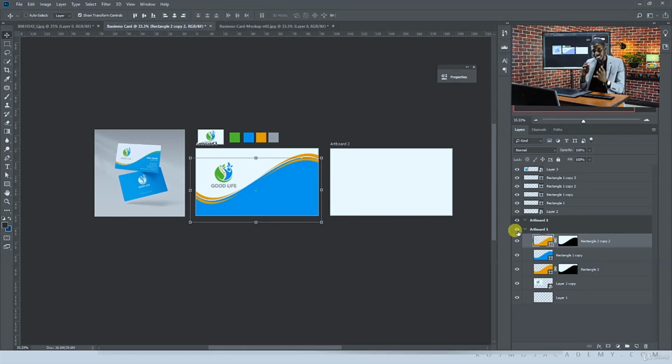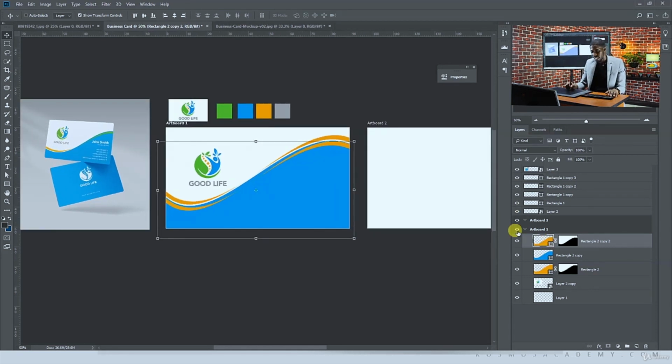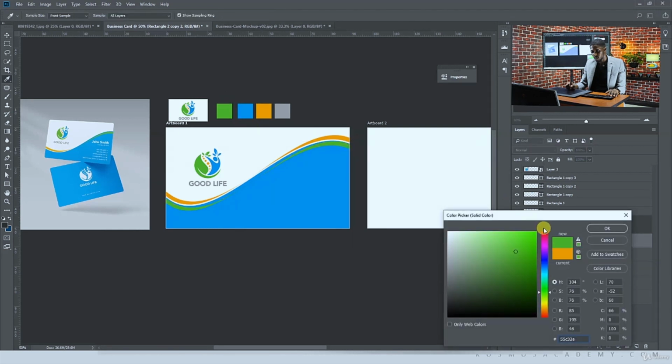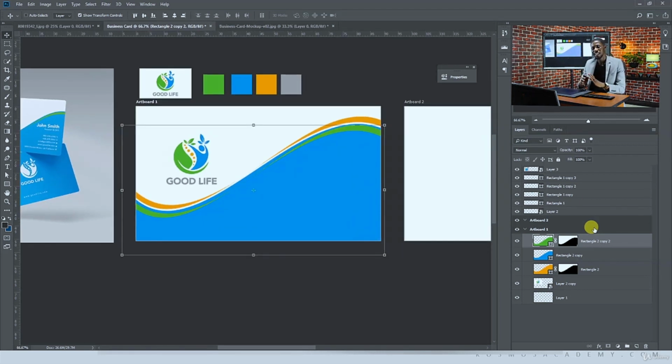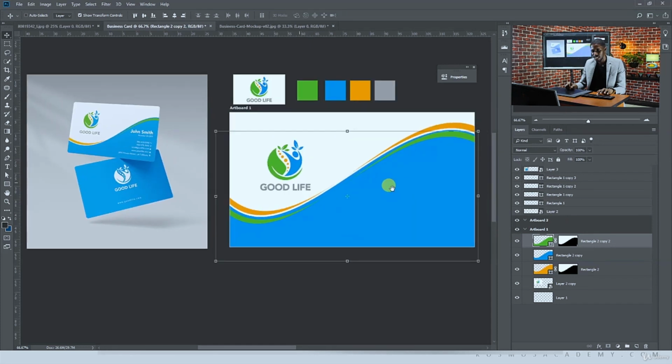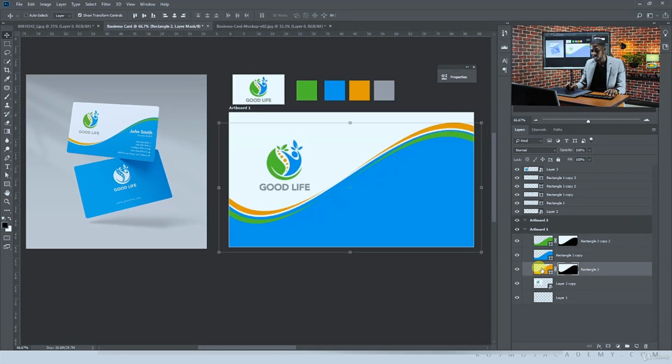I just duplicated the shape and pushed it up, and changed the color to green. Now with this done, our goal here is to use layer masks to hide the top. With this one, we are going to use layer masks to hide this section.